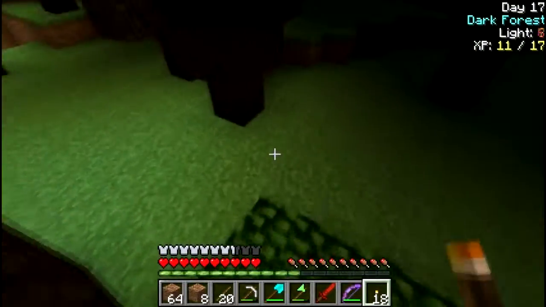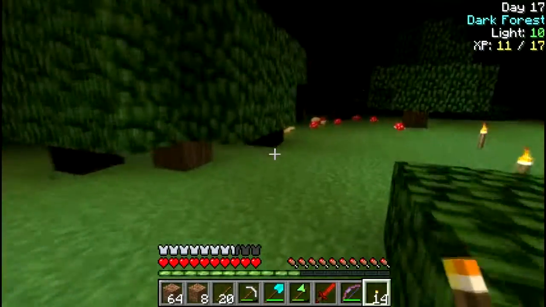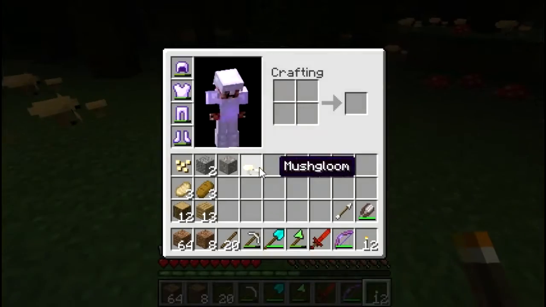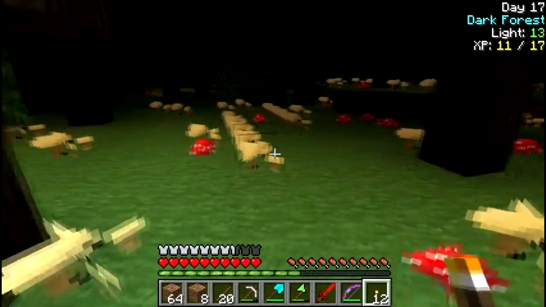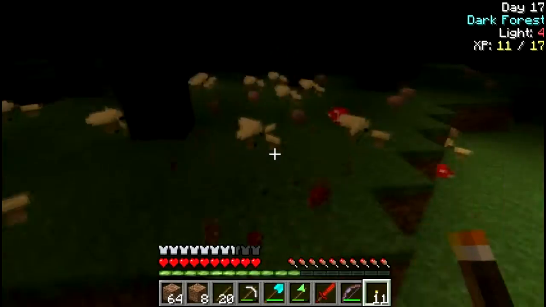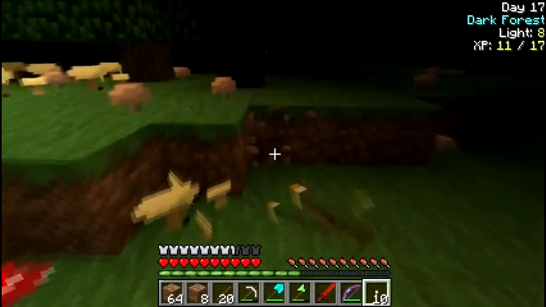This is incredible. Wow. You've got normal trees and dark trees and mushrooms. Are they mush gloom? What the hell? You've got normal mushrooms as well, so I can make mushroom stew. Oh my god, this is amazing.